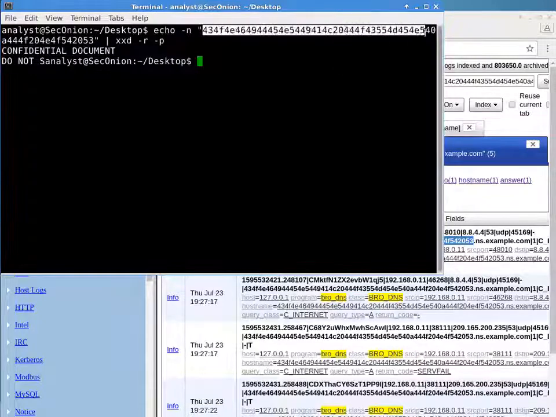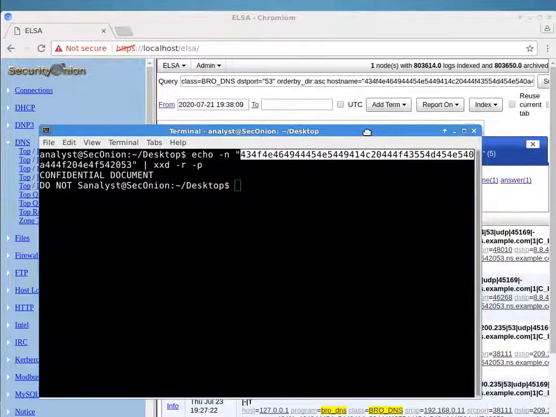So what do you think, if you continue to revert these hex strings, what do you think is going to happen? Right, we're just going to keep getting each one of those strings, remember, was pre-appended to our ns.example. So each one of the original readable text strings that we converted to hex were added to the ns.example.